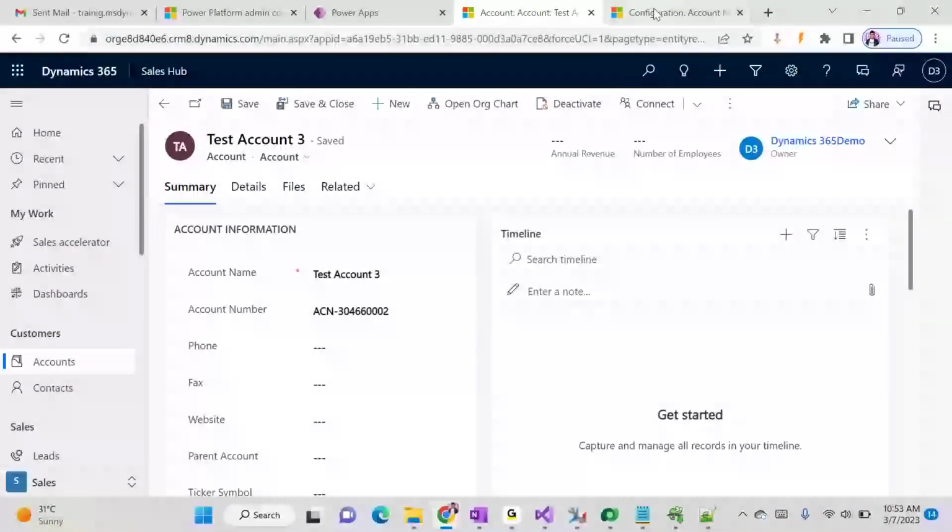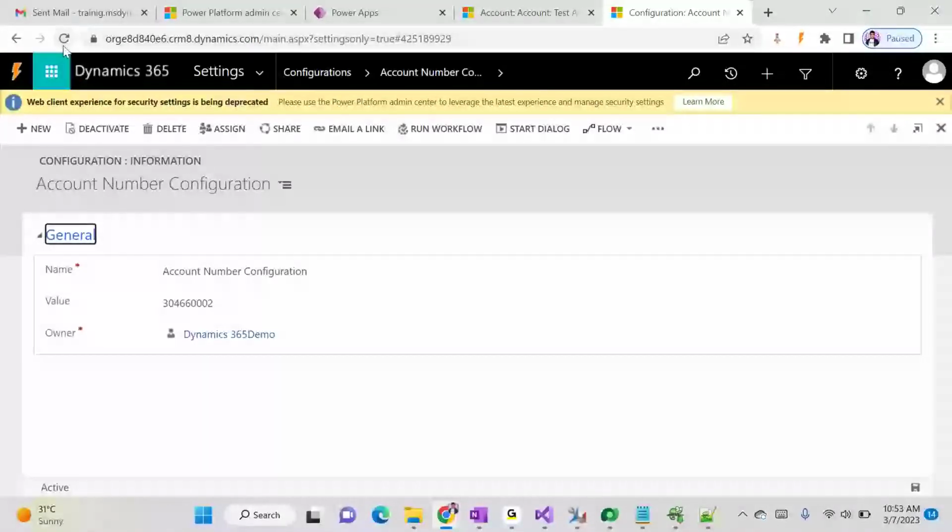Here it's set to 2. It would have incremented to 3. Let's refresh.